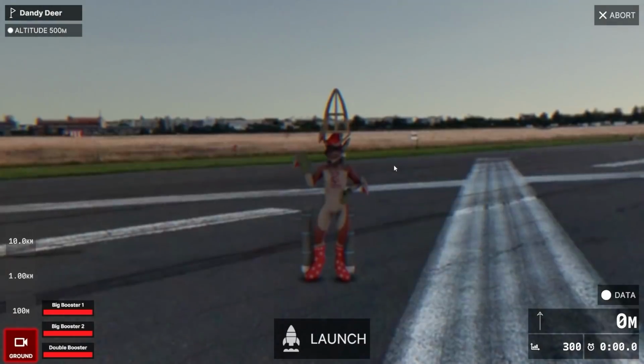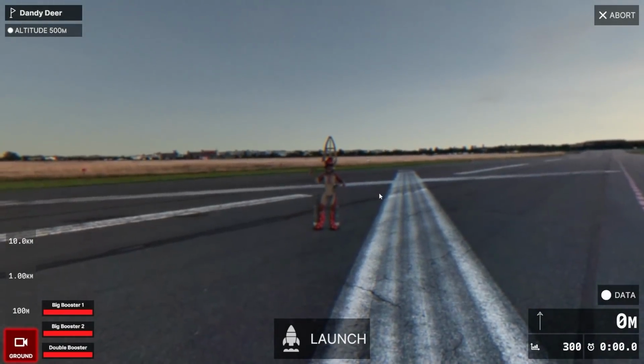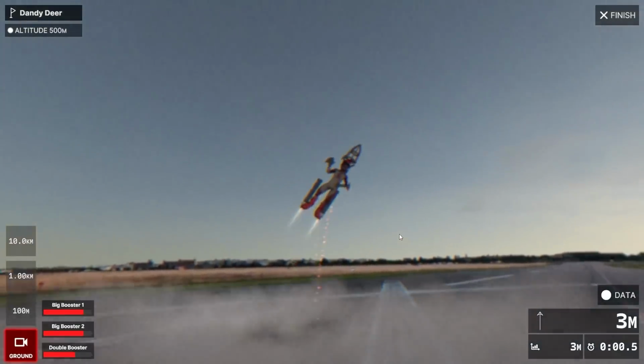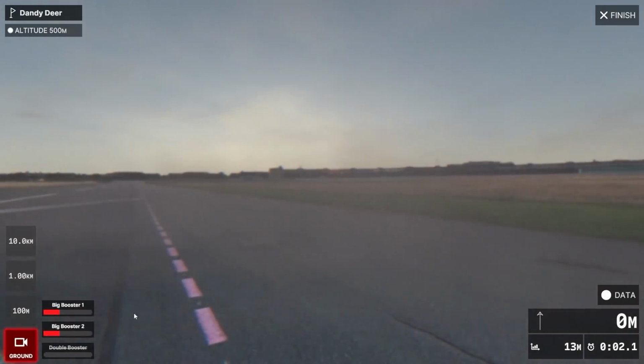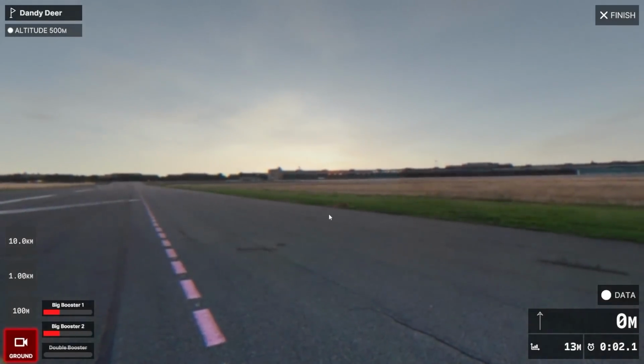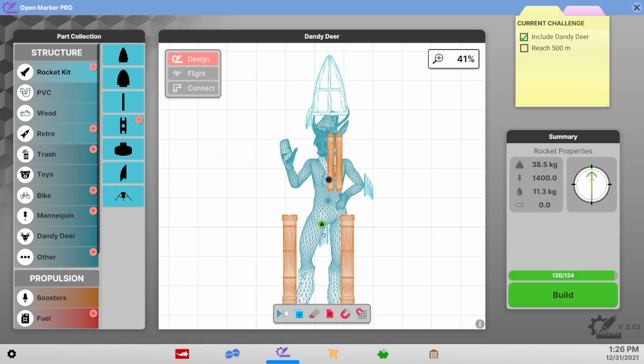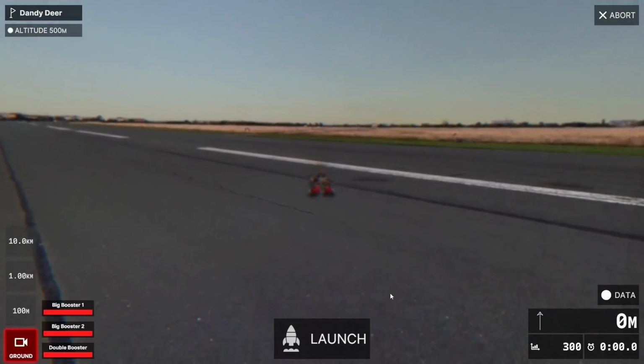Off you go. I just realized this is going to land in someone's yard and they're going to be very confused and disturbed by it. Oh, I've made it so much worse. But it kind of does that loop thing I've been wanting a rocket to do for a while. Okay, let's just try one more time moving the center of mass centered or low even. That way it flies the right way. Okay, center of mass is nice and low.